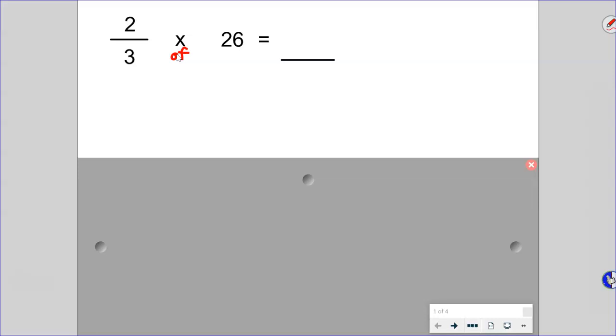So I could look at this equation right now and say, oh, I'm trying to find out what 2/3 of 26 is. And if I wanted to, I could draw a number line that goes from 0 to 26 and then split it up into thirds, like so. And here we go. Then we're going to try to find out, hey, what is 2/3 of 26? So we could solve it that way if we'd like to, but that's actually not the focus of today's review. Today's review is to get us to remember that 2/3 times 26 can be thought about as repeated addition.